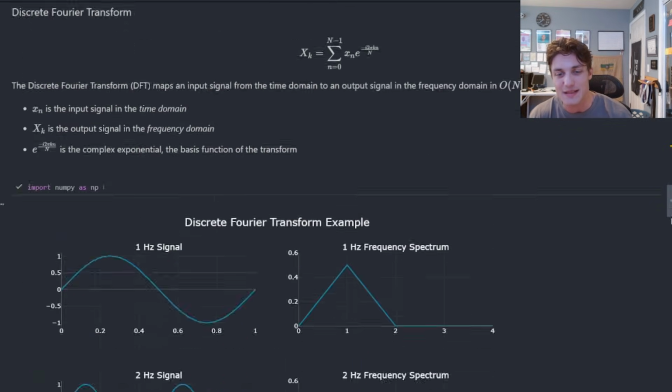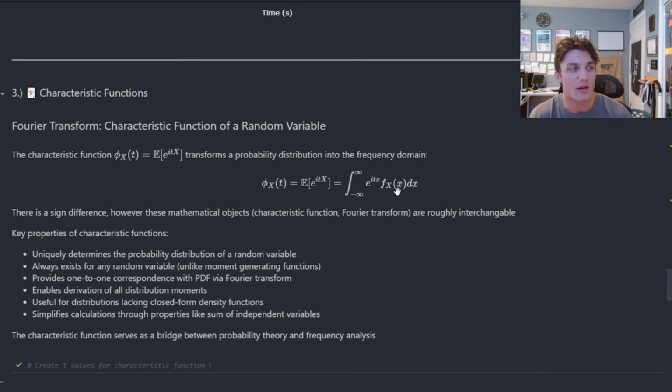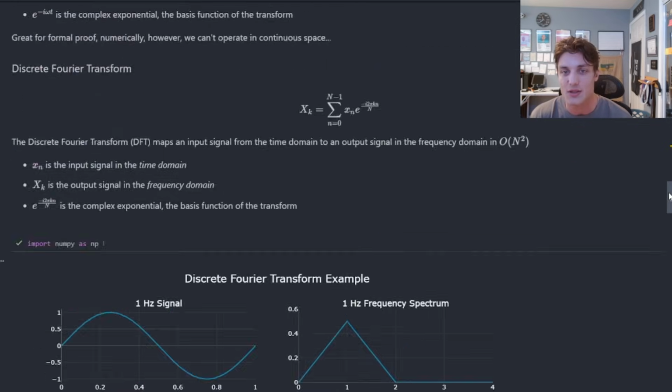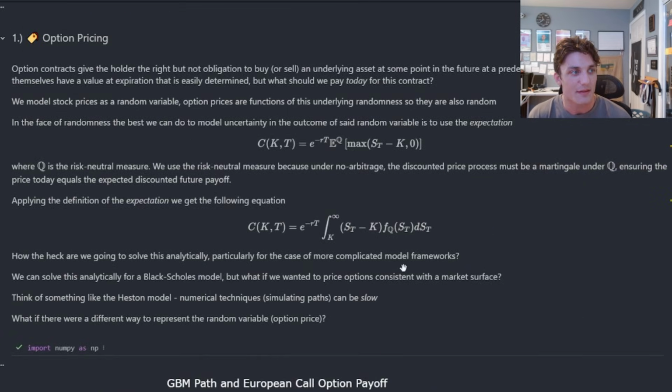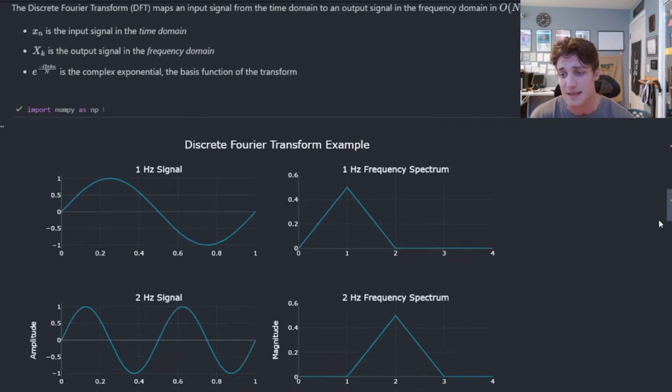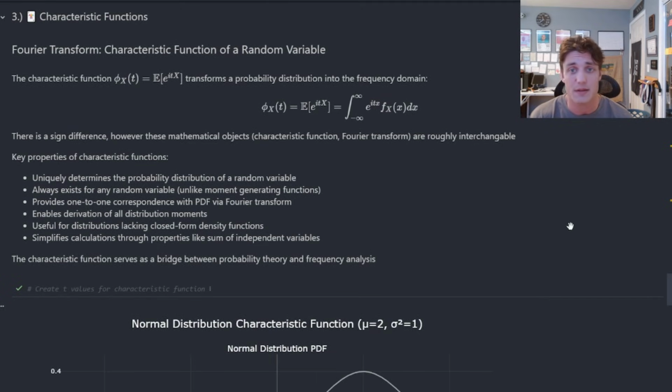And doesn't this actually look shockingly similar to the value of our option contract from the start of this video? Didn't we write it in terms of an expectation and an integral? If we go back to the start of this Jupyter Notebook, yeah, this looks very, very similar. And it's no coincidence. There's going to be a very strong connection between all of these ideas, and it's how we're going to go about recovering the option contract price in a Heston framework.